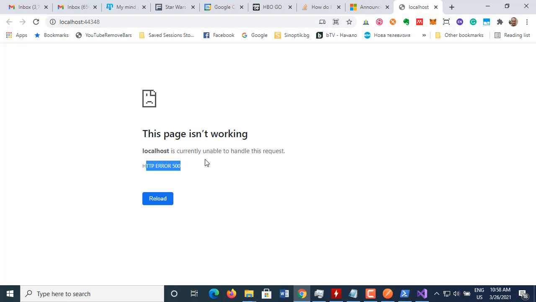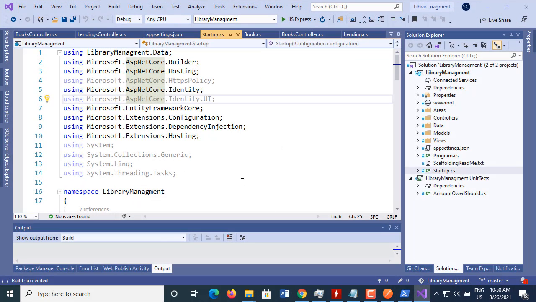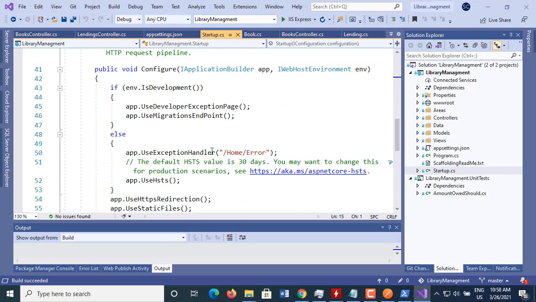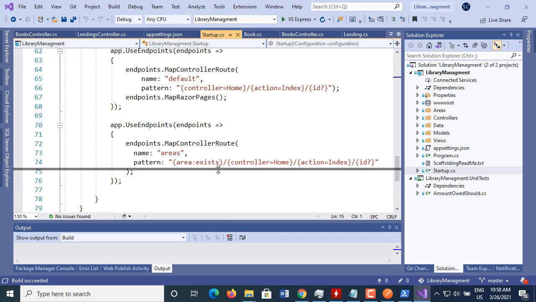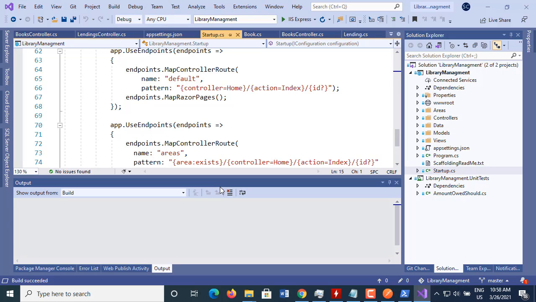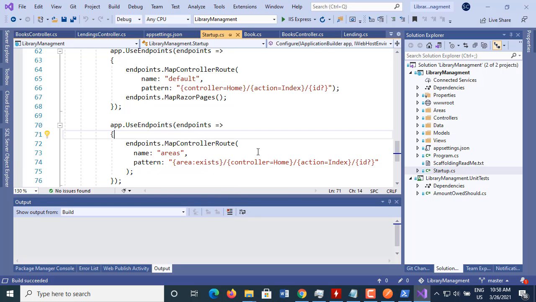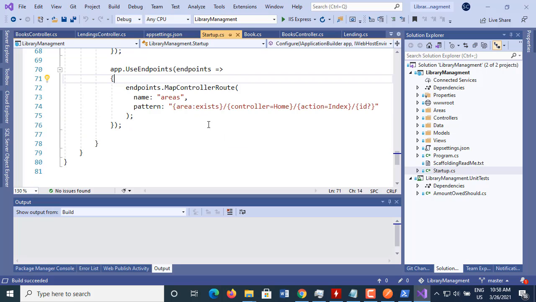Error 500. Handle this request. Surprise, no issues found, blah blah blah. It's not working on my machine. It used to work before. Surprise, surprise.